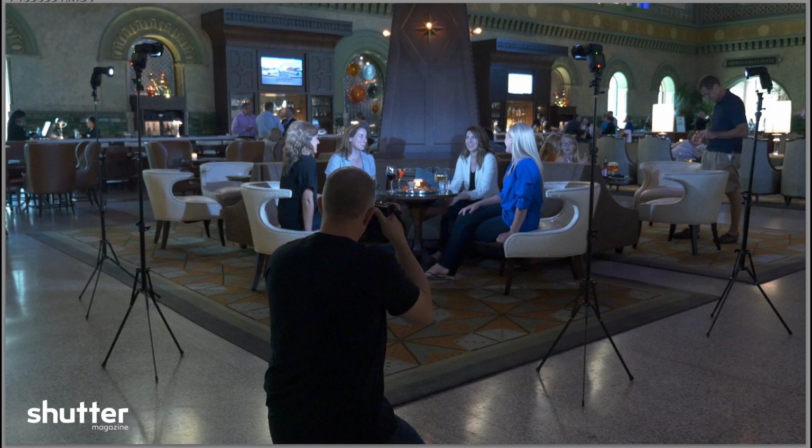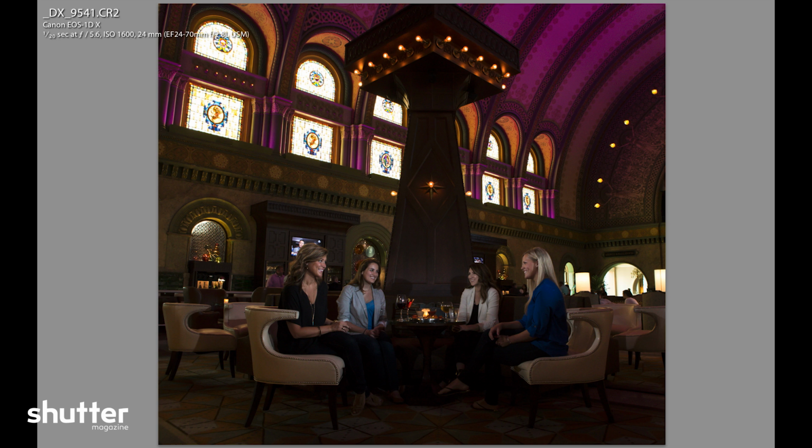And so what we did in this scene is we set up 4 speed lights on nano stands, and what you're going to see now is a shot, and you see those speed lights in the frame, and 1 speed light is gelled and lighting each individual subject on the scene so that we don't lose the ceiling light. And in this final scene, you can see everything's now been color corrected for this video, but we're not losing any of that ceiling light, and we're still creating this mood and ambiance in the room.